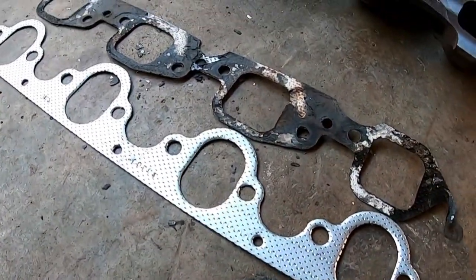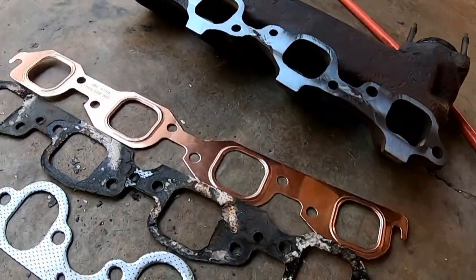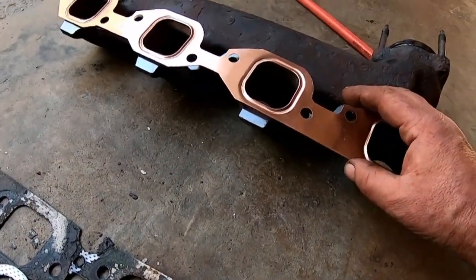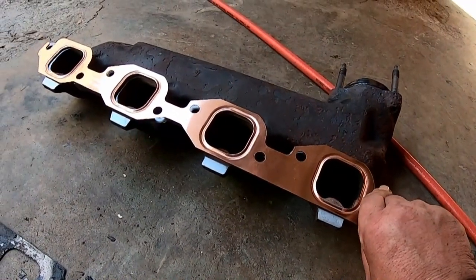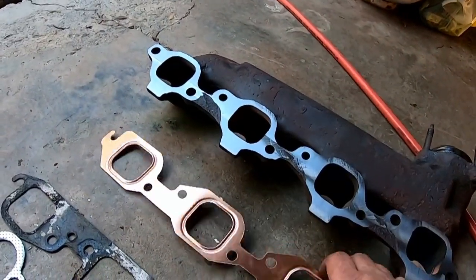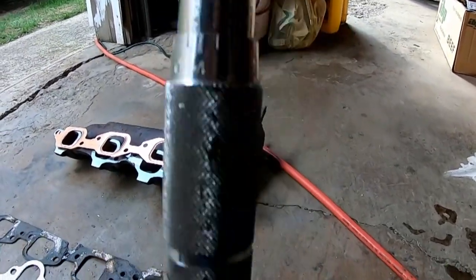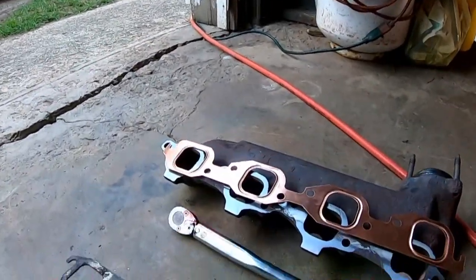If you ever do this job or pay somebody to do it, insist they use copper gaskets, okay? Those are not going to blow out. Those go on, and they're a real nice fit. So, that's it. That's all. The other side's all cleaned up. I'll put the gasket and the exhaust manifold, the nice flat exhaust manifold, back on it. Bolts, I'll torque them down to the proper setting. These are adjustable. You got numbers on them. You adjust it to what number, and the head automatically clicks when you get to the specified tightness.